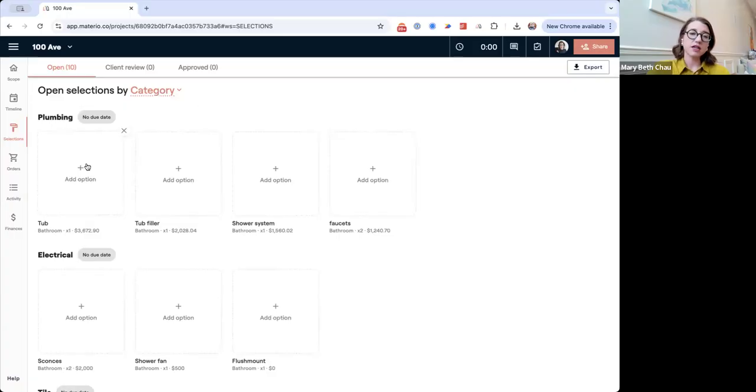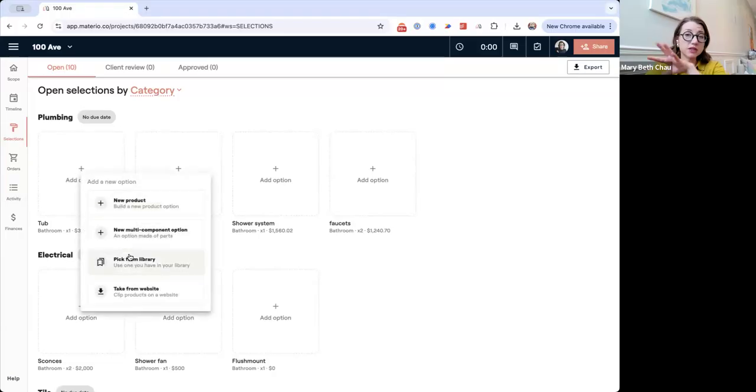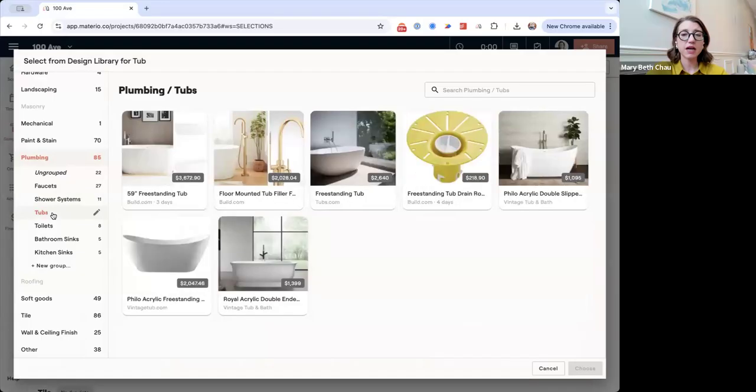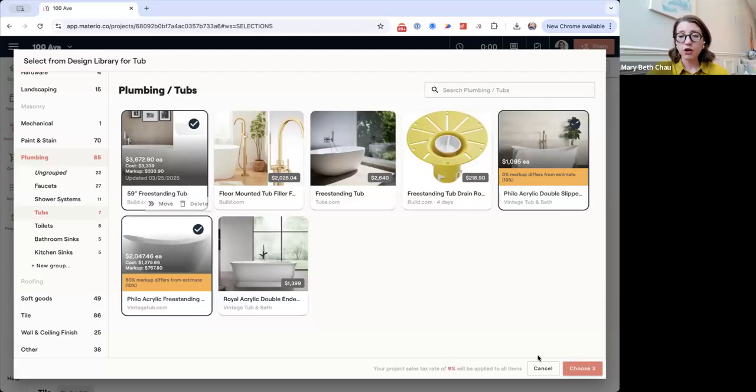And then what I'm going to do is a few things. I'm going to use our Chrome extension to pull in products. So I'm going to use our clipper to pull in products. We have a video on that. It's just the Chrome extension. You'll get a little pop-up to download that. So make sure you do that if you're in trial, get that Chrome extension, because what that means is you'll be able to clip directly to these items from your clipper, or you can pull from your library like we did before. And we can even have these subgroups in our library where we're starting to pull different options for our client. So I'm going to choose these three.